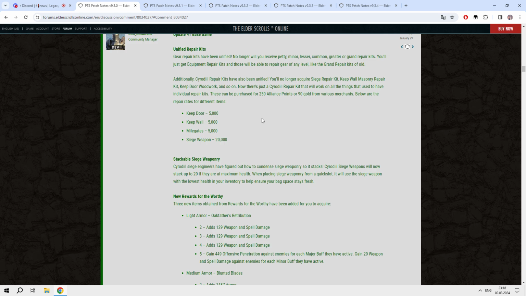And I'm definitely really up for these changes, because when you're playing Cyrodiil, it's a little painful when you need to carry all the repair kits for gates, for the walls, for different types of walls, for different types of gates. You need to keep a lot of different door woodwork and masonry repair kits, and carry siege repair kits with you. And this time you can buy just one repair kit for everything: one for doors, one for walls, one for siege weapons, and one for milegates. It's a really wonderful change to Cyrodiil. It will be much easier to play Cyrodiil now.